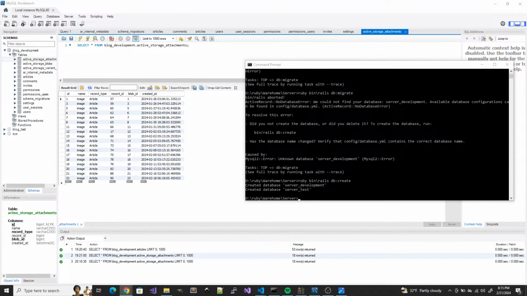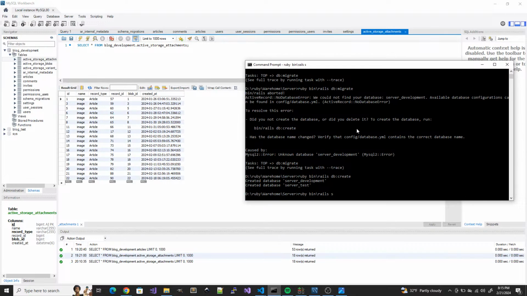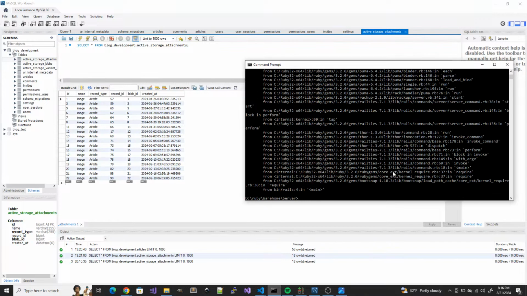Now I do find that strange that it wasn't already created. I don't remember having to do a db create the first time around, but it was so long ago. Maybe the first time I started, I must have started the server and that runs a db create if it hasn't already been run. Yeah, I have a sneaking suspicion that had I run this before db create, it would have basically done the same thing.